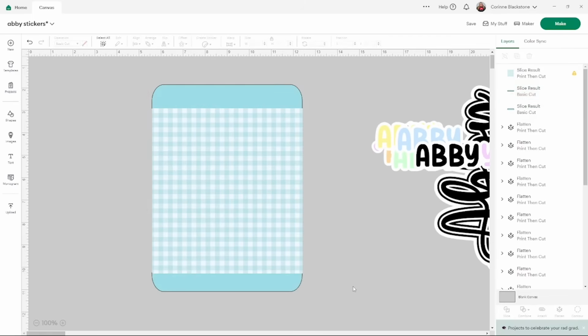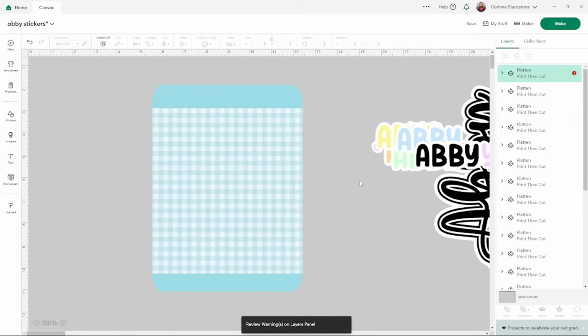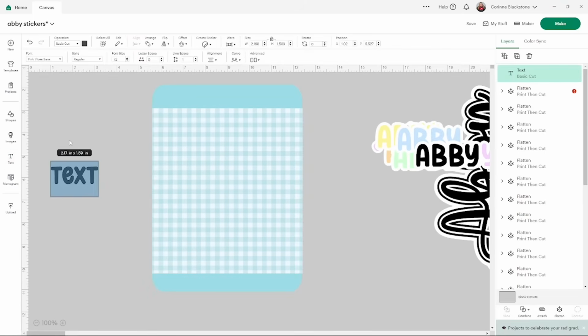Once you've got your pattern and your colors, select both of your pieces and choose the flatten option. And now you have the background of your sticker sheet. Now this is where we're going to build on top of to create our design. So for this, like I said, I like to put my logo on it. So I'm just going to add my name, and for now that's fine.